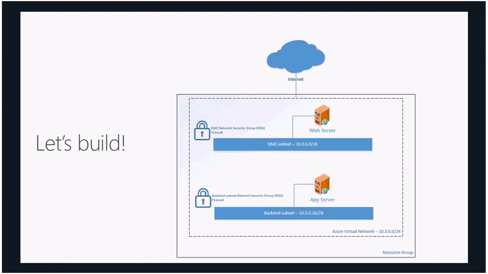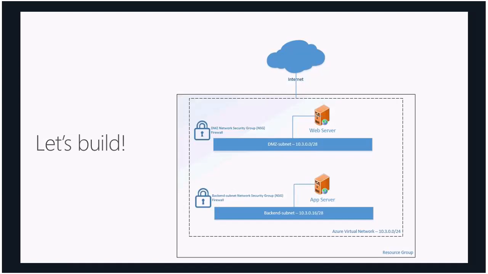Okay, so this is what we're going to be building today. If you take a look, we'll start from the outside in. We're going to first build a resource group within Azure. A resource group is a logical container for your Azure resources. Think of it like an organizational unit, or an OU, in Active Directory. You can put different things in there like virtual machines, storage accounts, any resources in Azure can be managed within a resource group.